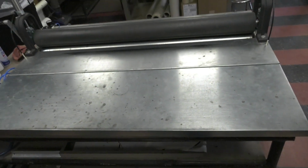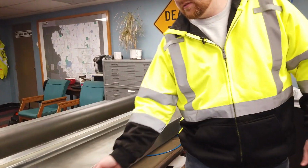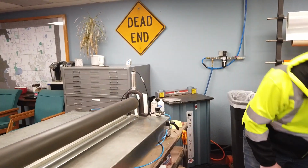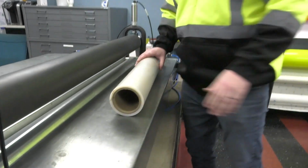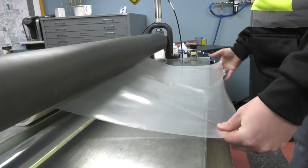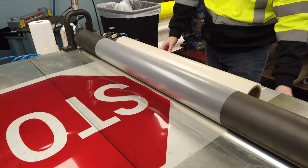And we'll step over to this. This is our roller table. It's got air pressure that raises and lowers the drum here. It's all just air driven. This is our transfer tape. This is what will separate the vinyl from the backer that it's currently on. And this is how we'll then transfer it onto the real sign. And we just pull the stop sign through.